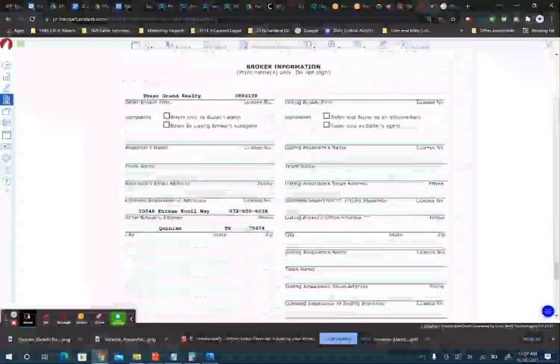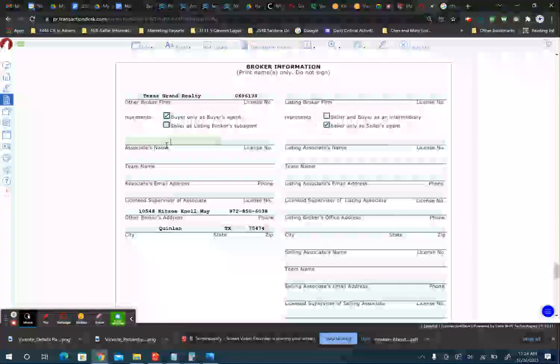And then we want to fill this out. The buyer's only is a buyer's agent, seller's only seller's agent, associate's name, Colbert. And your license number again is what? 759066.